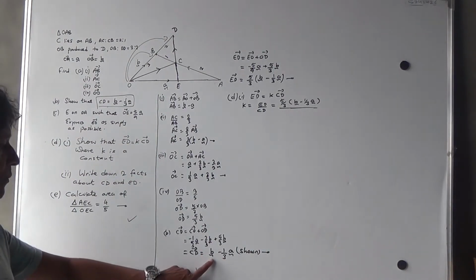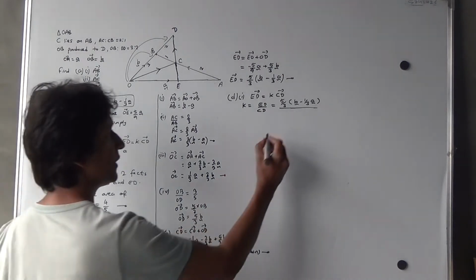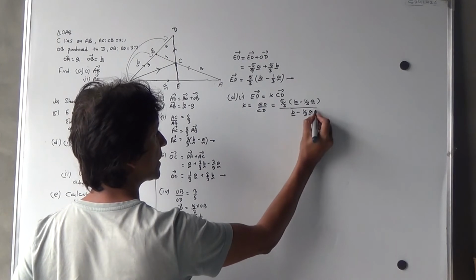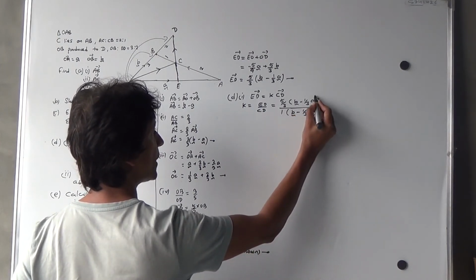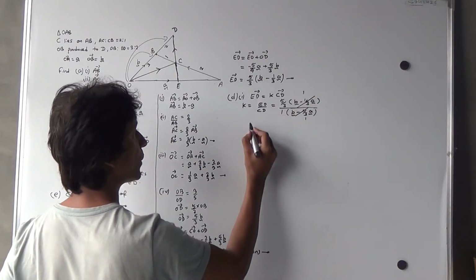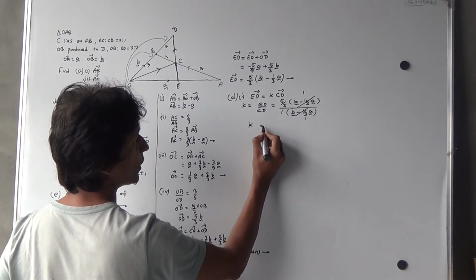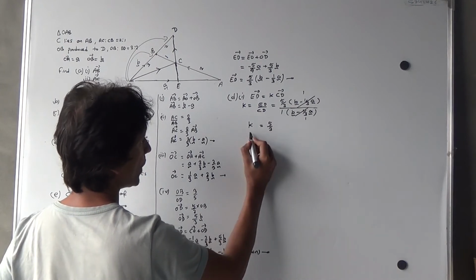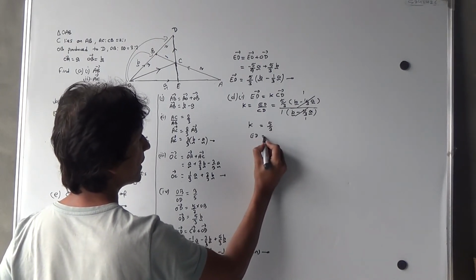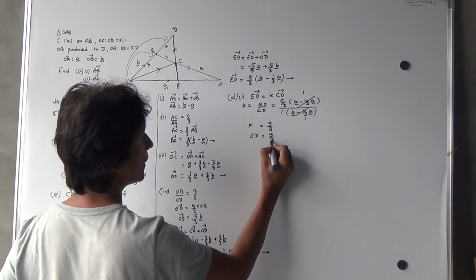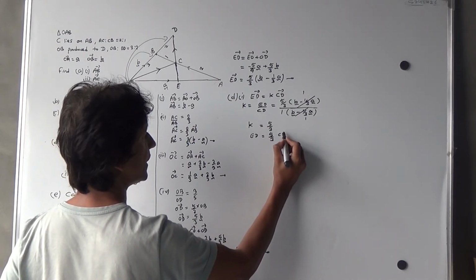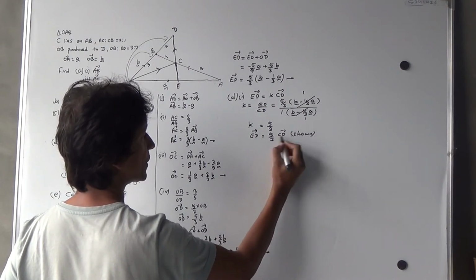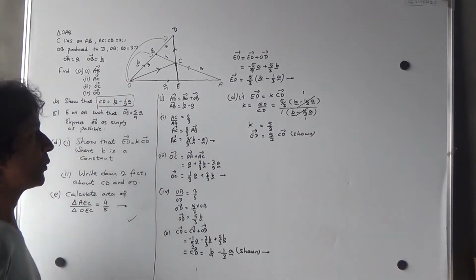And CD was found to be B minus 1/3 A. So we got vector B minus 1/3 vector A, this is over 1, of course. You can cross these out, and you've got k is equal to 5 over 3. So in other words, we're saying that ED is equal to 5 over 3 the vector CD, and that's been shown. Some constant, which is a fraction here.